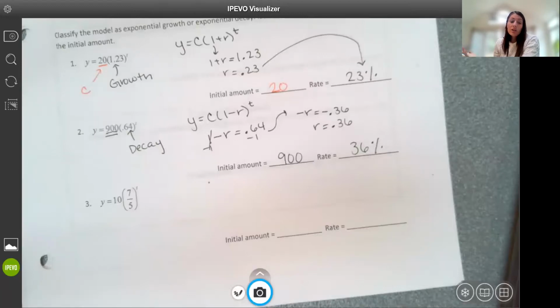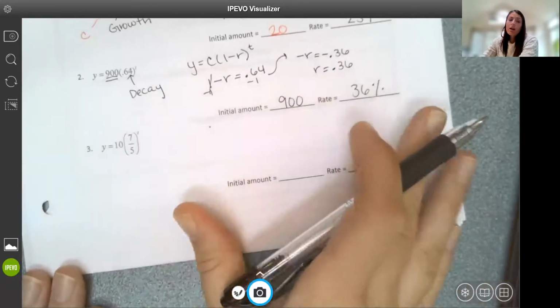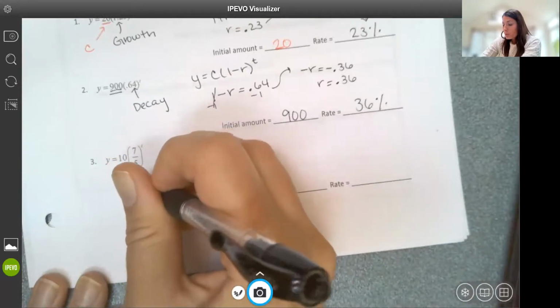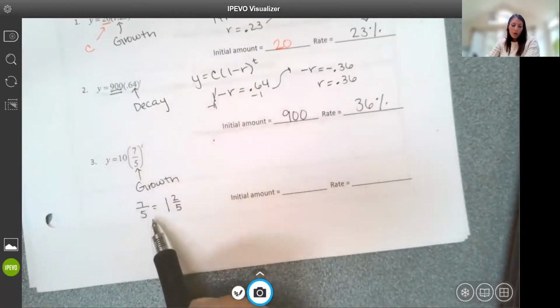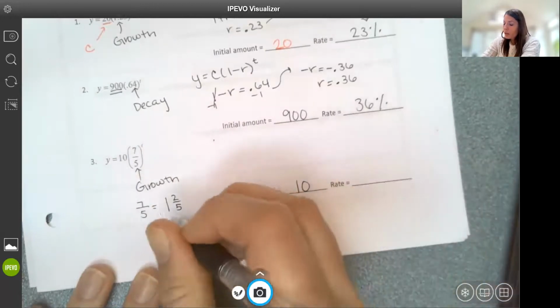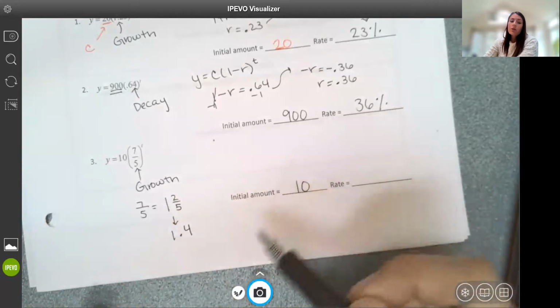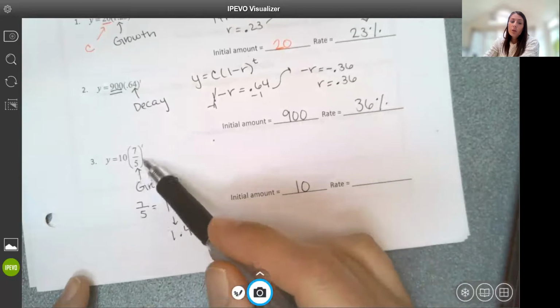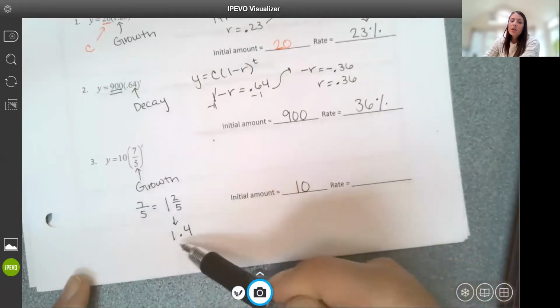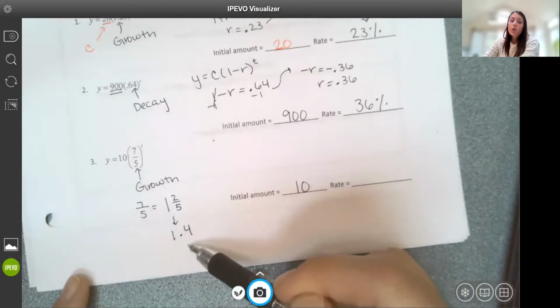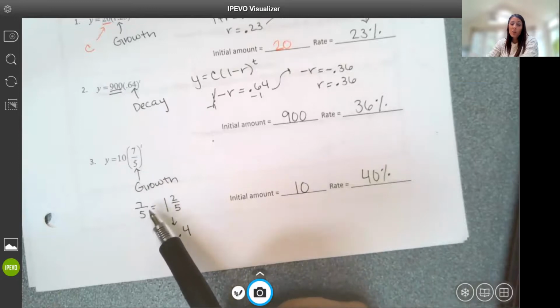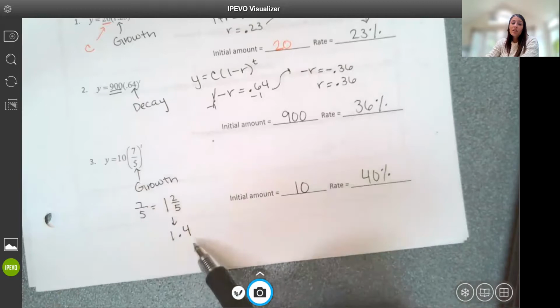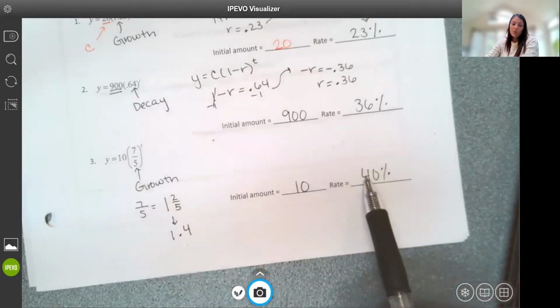Now, sometimes our growth and decay is given to us as a fraction, so we have to be careful. This is a fraction, but it's still exponential growth. It is growth because 7/5 is the same as 1 2/5. Okay, it's an improper fraction. It's greater than 1. So I know that it's growth. My initial amount is 10. Now 1 2/5 I could write as 1.4. So if I know that I have growth and 1.4 is what is inside my parentheses here, then that tells me that I'm growing. So there's the 100%, and I'm growing at a rate of 0.4, or 0.4 is 40% for a growth rate. Okay, so sometimes with our fractions, we really need to think about, is it growth or decay? And then we need to think about what is that fraction as a decimal, so I can look at the rate as a decimal to write it as a percentage.